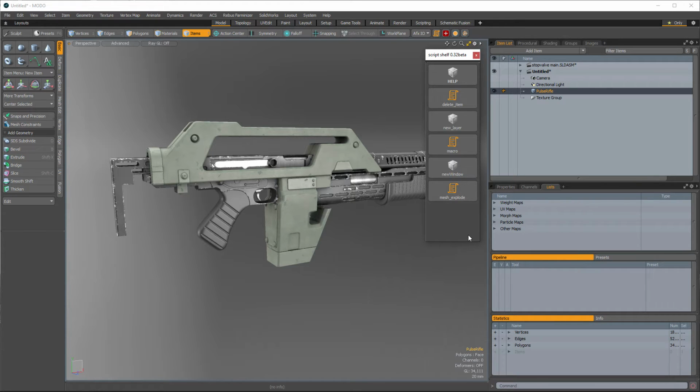Oh, that's good. Also cool, you can middle mouse drag to rearrange these. So if I want delete item down here or new window at the bottom, it can do that as well. So that's pretty cool. And then, scripts, honestly, most scripts, it seems like, are modeling scripts or rigging scripts.